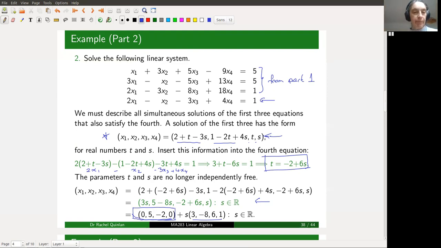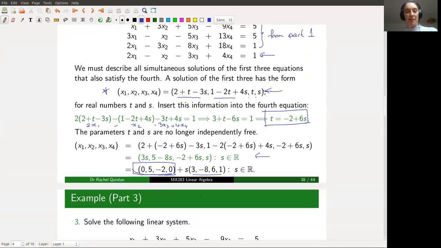Okay, so again here we have 4 equations and 4 variables. So in principle we have enough equations in terms of the number of variables to have a potentially unique solution. But we already know that the first three equations are not really independent. The third one doesn't carry new information compared to the first two. So you could actually delete one of the first three equations from this system and you'd still have the same solution system. Okay, so even though this system has enough equations to potentially have a unique solution, it doesn't have a unique solution. It has infinitely many solutions. Okay, so that's part two.